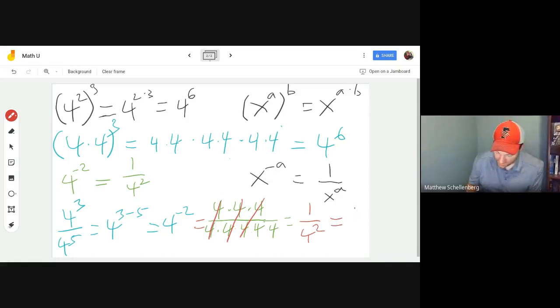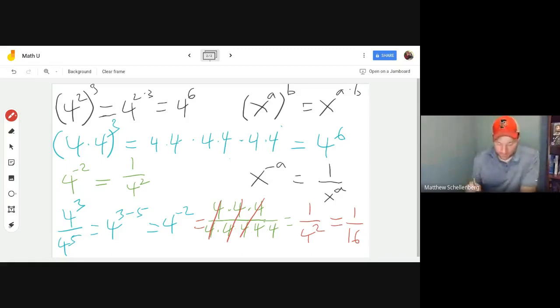One last thing I want to point out. Notice how that is not a negative number. And believe you me, I've seen lots of people think that a negative exponent makes the number negative. But clearly it doesn't. 1 over 16 is a positive number. So it's still a positive number. The negative exponent did not make it negative.